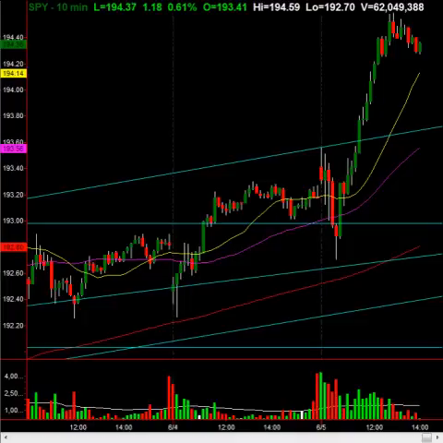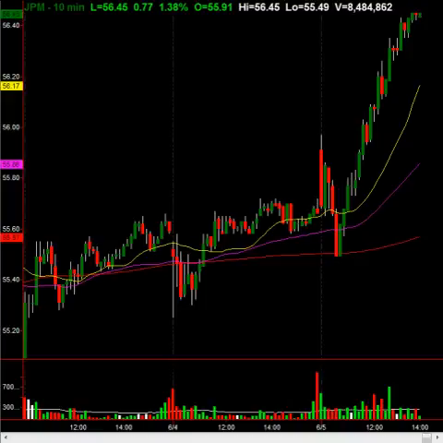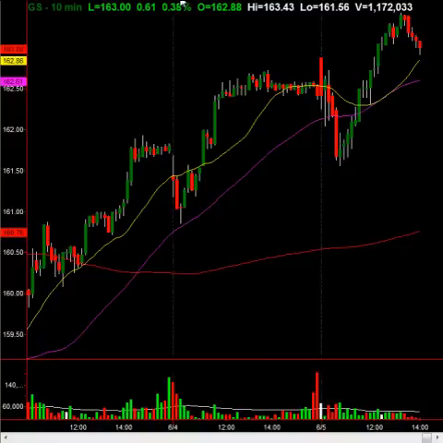A couple other stocks out there. J.P. Morgan Chase is having a pretty nice day. Look at JPM lead this market. Early in the day when the market was weak, this was weak right off the 200. In the intraday stock chat, we talked about buying it right here, guys. It was a great trade, and look at that move to the upside. Just a continued grind higher, and this has not pulled back with the S&P, so that's interesting that it's still showing strength. You'd like to see some weakness in that if the market was going to pull back.